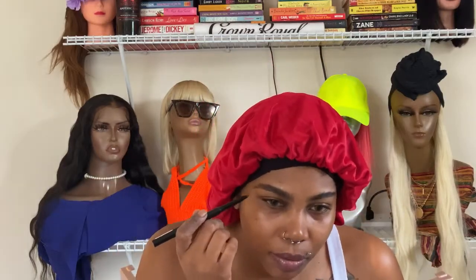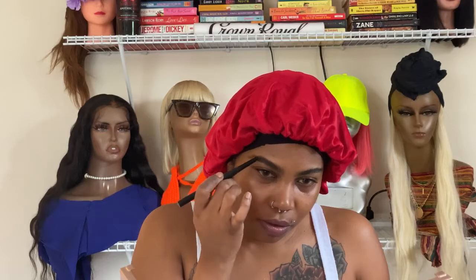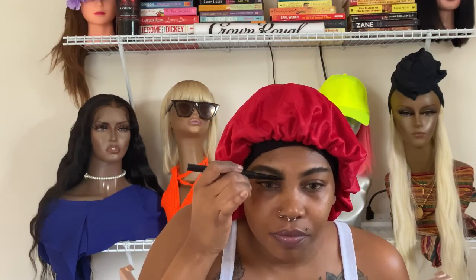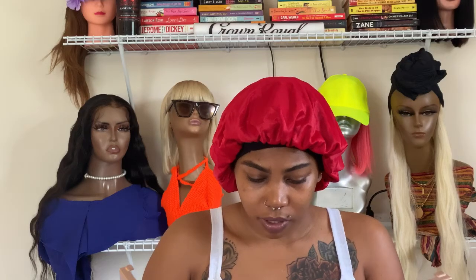I hate when I see some people out and their brows are done, but they don't have on nothing else, like no concealer or anything to make it all look uniform. And so sometimes I feel like my brows give me that look if I don't do a little bit of filling just to make them pop. Then you'll just go back in and brush that in. And yeah, I don't ever have to do too much, especially right now, with my brows not even being done. They're more full, so I actually just go in and clean them up because I like them full so that I don't have to do too much to them.